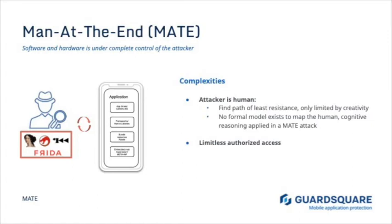The model that we operate in, we call it Man at the End, MATE for short, because as I said, what you do as an application developer is you send your app into the world, and unlike, for example, in a typical web application, there is no intercepting traffic or messages. It's just that the app is downloaded to a phone. You and I, we can all download all of these apps from the Play Store. We have our own phone, and we control everything. We control the hardware, we control the app at that point, and we basically have unlimited time and resources, because there is no easy way, there is no server traffic, or at least not always, that you can disconnect or throttle in order to limit access to the app.